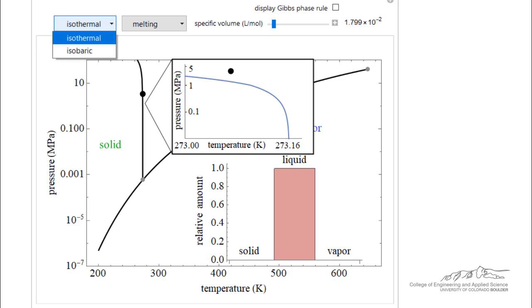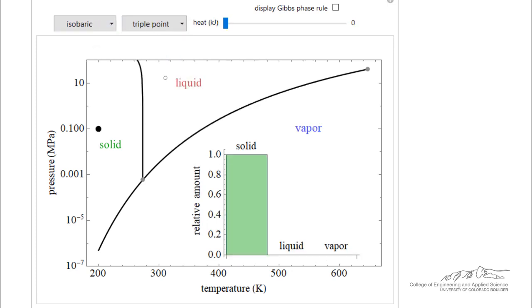Let's look at some isobaric processes. The first one, let's look at the triple point. So I pick the pressure that corresponds to the triple pressure. I'm going to select the Gibbs phase rule so we can see the phase rule. Here, F is the number of degrees of freedom, C is the number of components, which in our case is one. In the solid phase, P is the number of phases, so that's one. It says when we're in a solid phase, we have two degrees of freedom, namely pressure and temperature. We're going to keep pressure constant for this example, and I'm going to add energy, heat up the system.